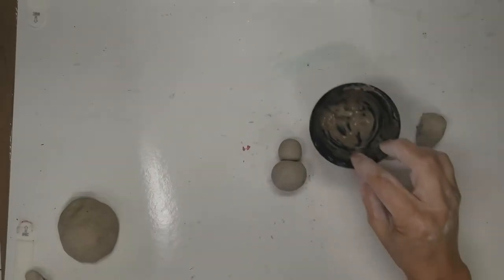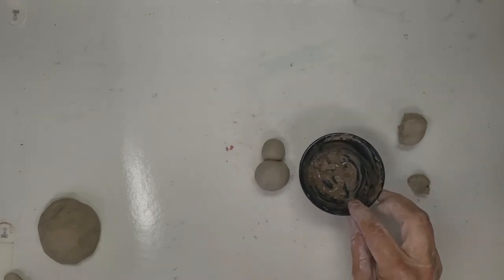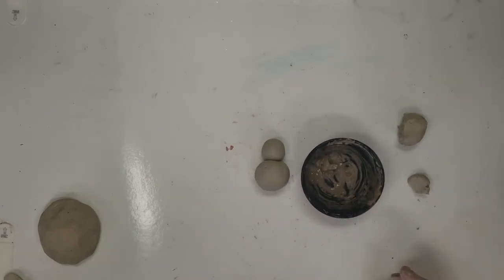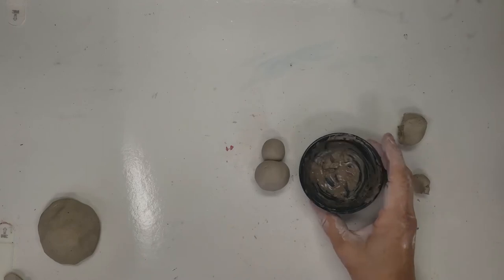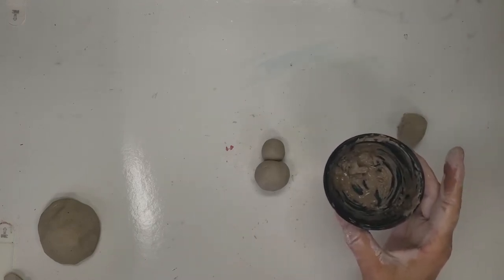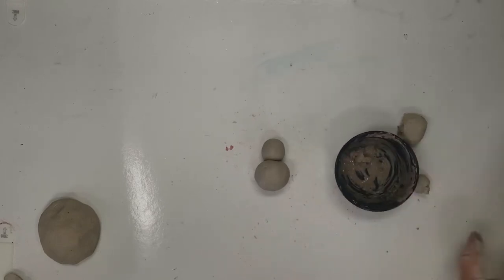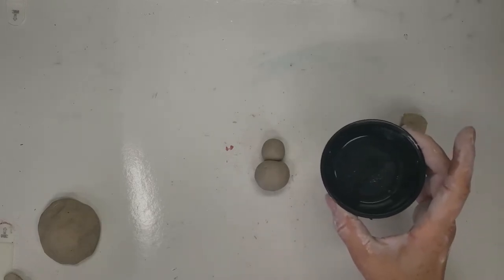So from last week, if you had a chance to make slip, that means that you had that piece of clay that was all dried up and you added some water to create what looks like mud, but we call it slip. Now slip is very sticky and that's going to be perfect glue for us. If you don't have it, it's okay. You could try with water as well.